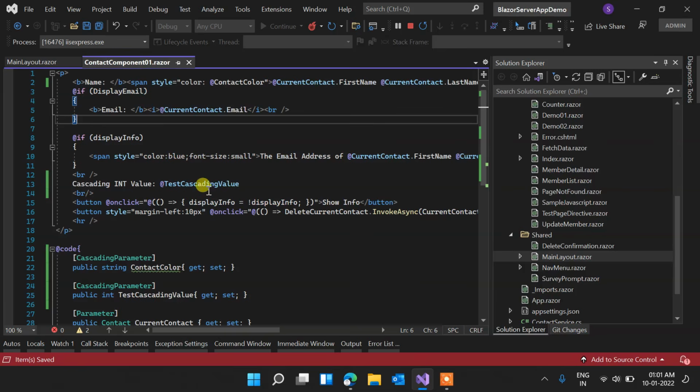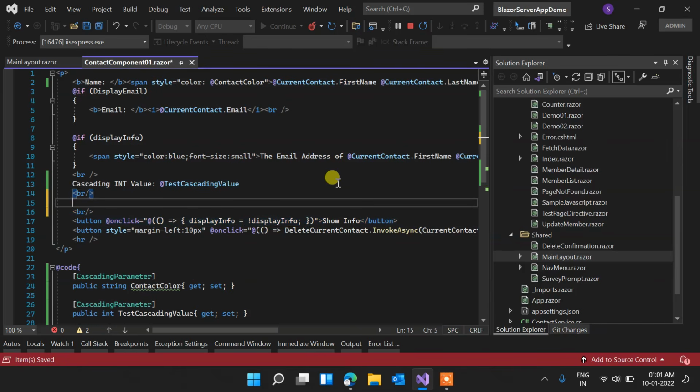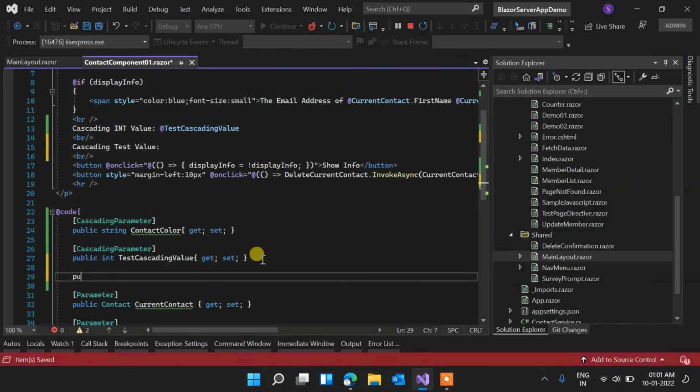Now here I'm doing one more thing. Next line, cascading test value equals test value. I'm declaring one more public, this time we have to use string.